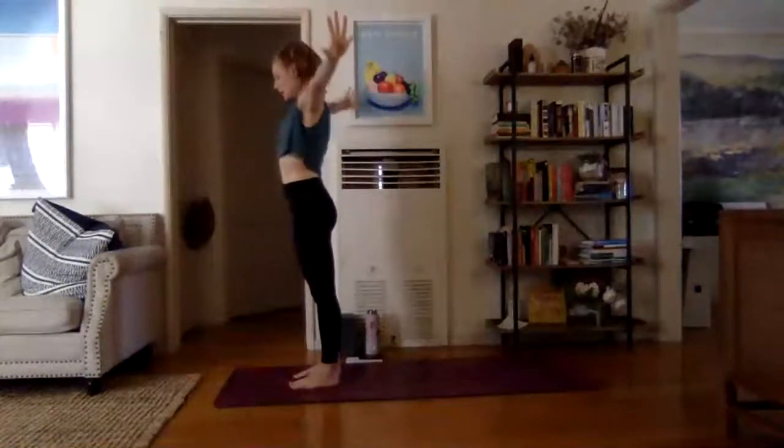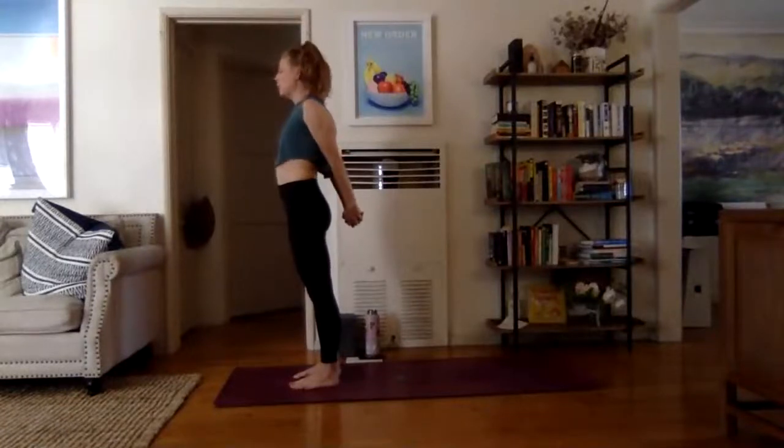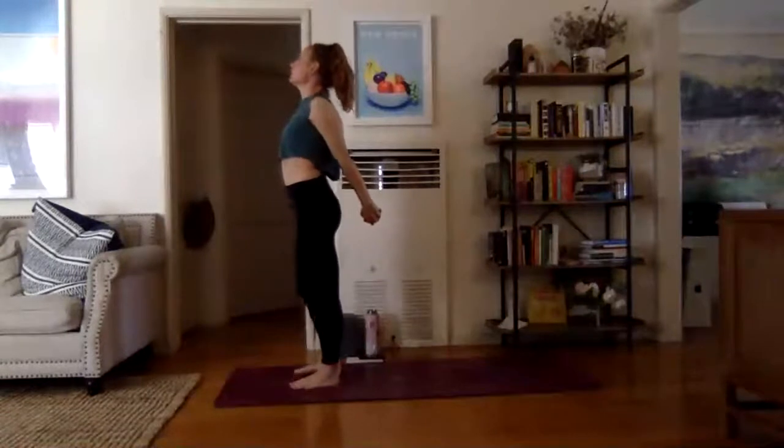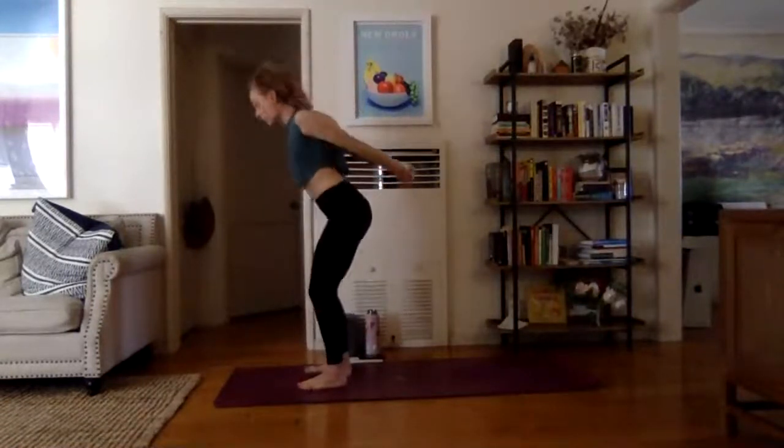Exhale, interlace your hands behind you. Option to use a strap or a towel. Inhale, puff up your chest, chest expansion. Squeeze your fist away from your low back. Stay for a breath in. Exhale, fold forward with your chest expansion.